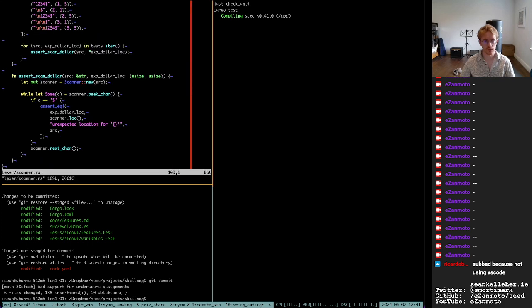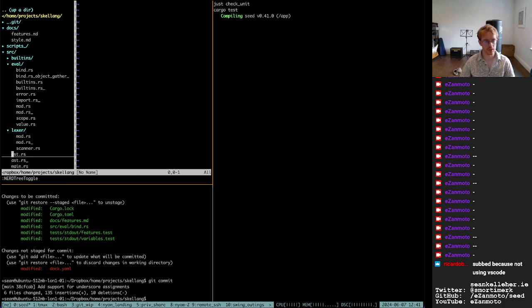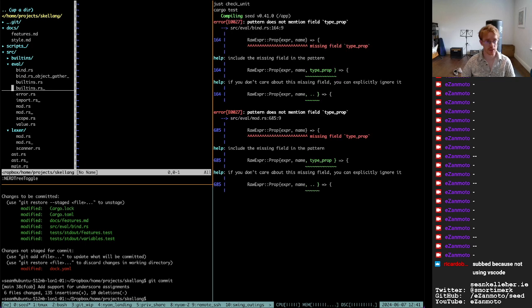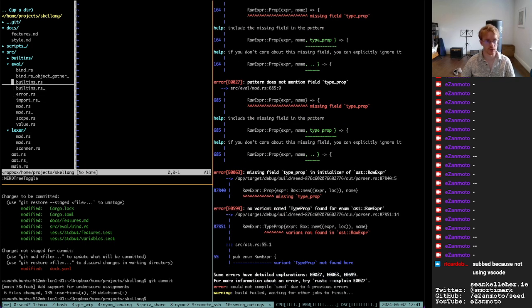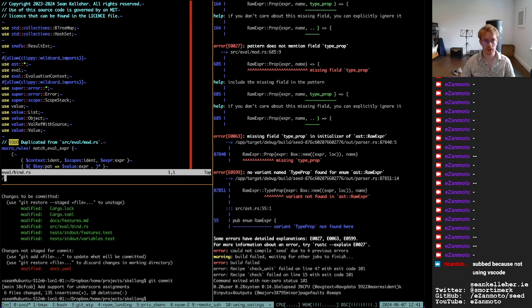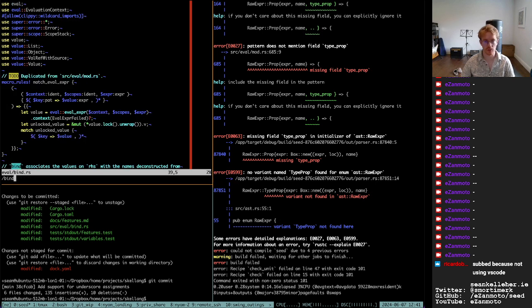And so hopefully this won't take too long to compile. But by that stage, yeah, so it's mod and bind. So in the case of bind, it should be fairly straightforward.